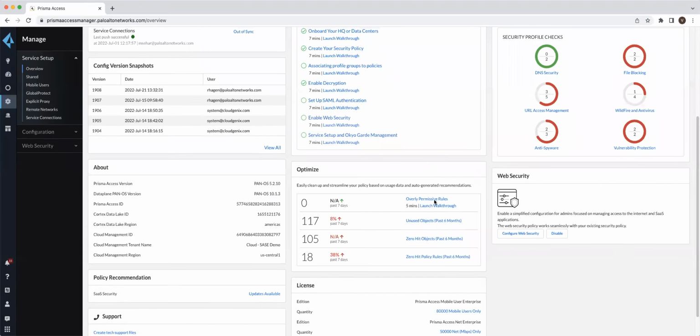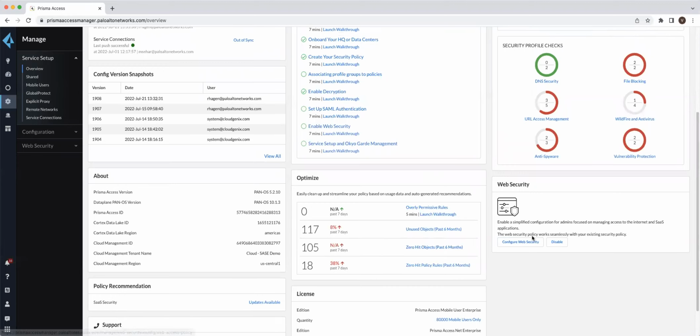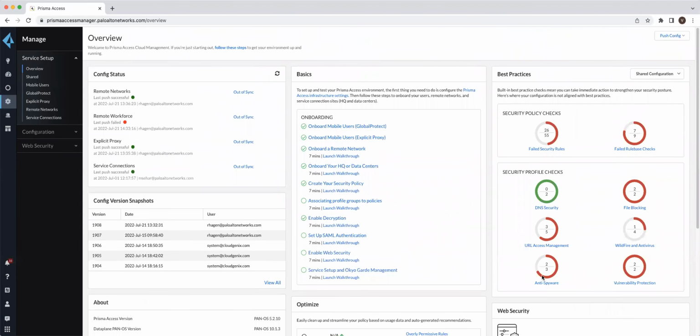We are also big into security posture improvements. There is Optimize, which talks about how your rules can be optimized, the security policies which are defined, based on the traffic which is hitting the security policies. Based on that, the rules can be further optimized in order to prevent any kind of security loopholes. Then we have the best practices checks as well.